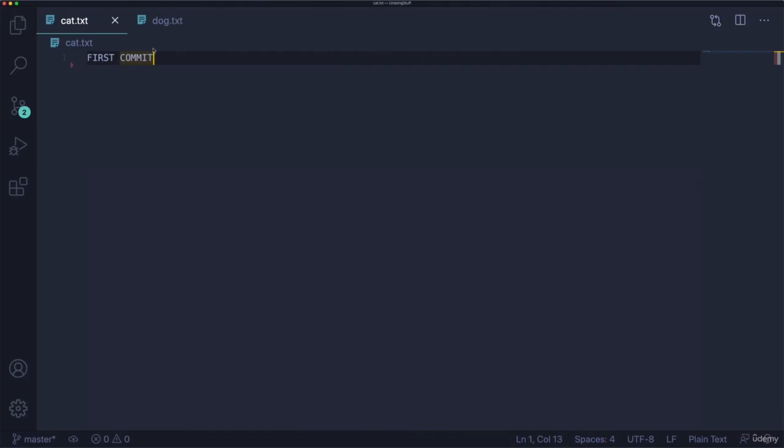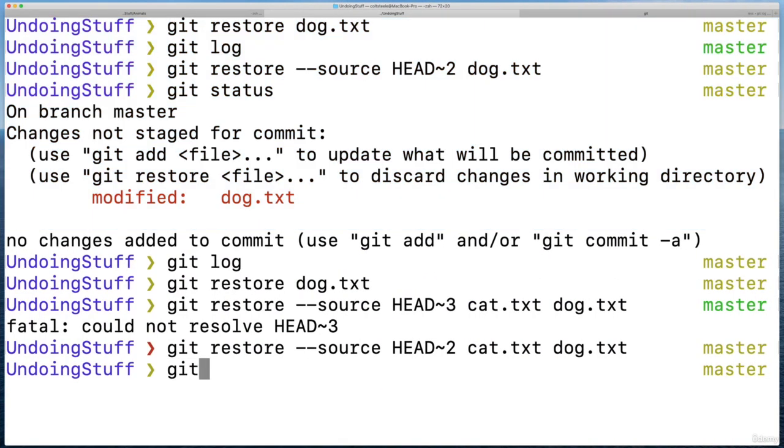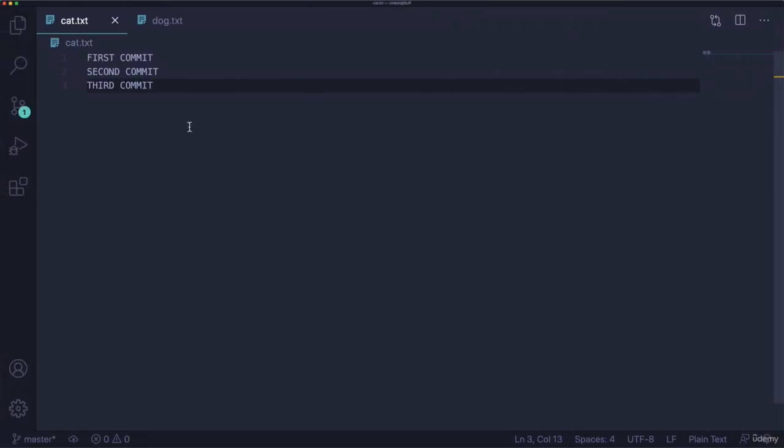Well, here we are, first commit on both of them. And then let's say I want to take cat back to where head is right now, git restore cat. And there, cat goes back to where head is. Dog is still back 2 commits prior.